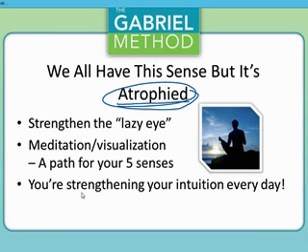Now, a lazy eye, when you're a kid, we talked about this in one of the last call-in sessions, for those of you that listen. If you ever see a kid with a lazy eye, it means that the muscles in one of the eyes have not strengthened as well as the other eye, and so it can't compete when the child's looking, and the stronger eye gets stronger and stronger, and the lazy eye gets weaker and weaker.